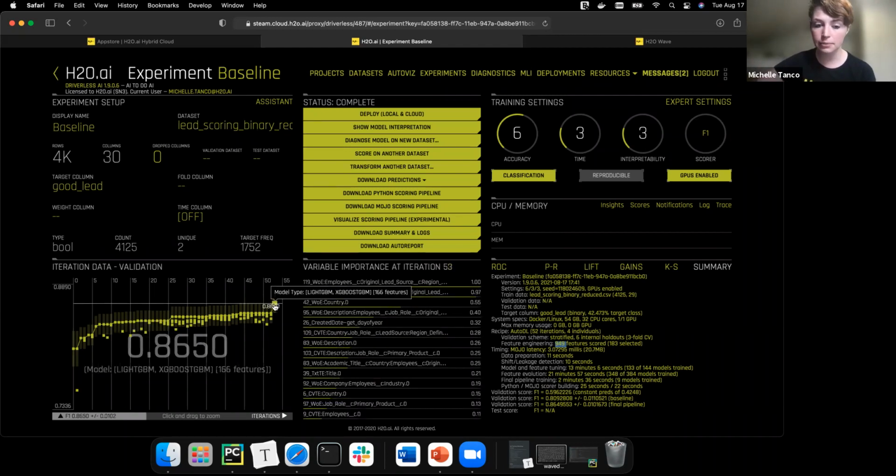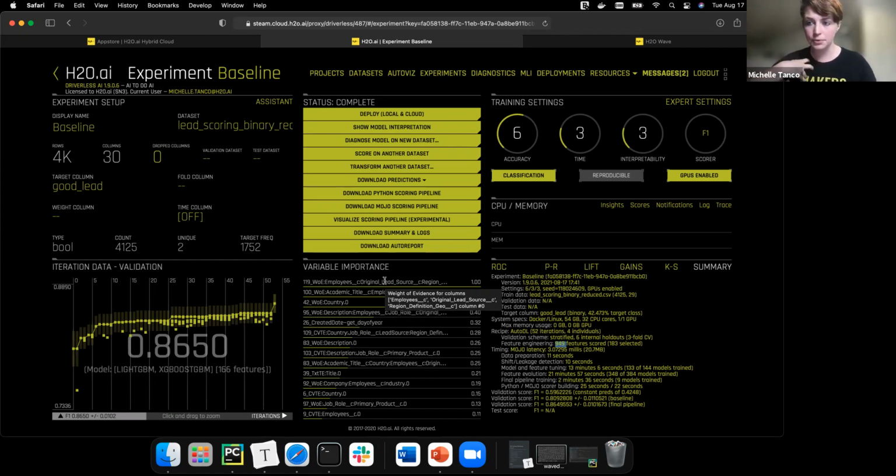If I go to the final model, which we're going to actually use, this is the best one, it's the most predictive. I can see this is an ensemble of two models, a light GBM and an XGBoost together. So essentially we found that just one model by itself wasn't as good as automatically combining these two models together. In the center here, we can see our most important features, and we'll dig into these a little bit more when we talk about interpretability, but I can see that grouping together interactions between the size of the company, the source of the lead, and the geographic region, that was most predictive.